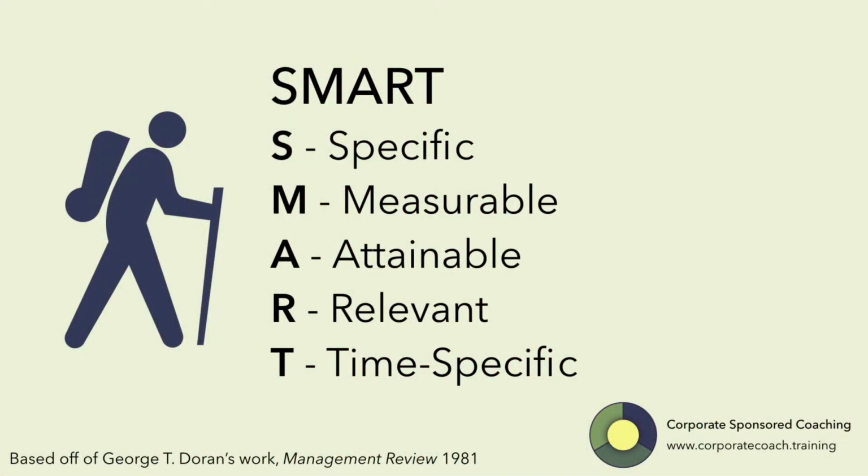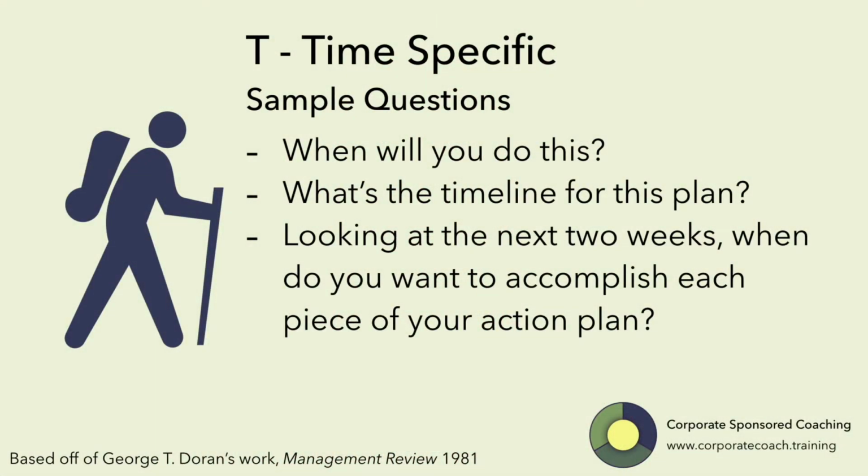And then finally, we want to make sure the action plan has a deadline or some sort of time. It's time specific. I don't know if I want to say time specificity, but it is time bound and time specific. They are going to be going to the gym Monday, Wednesday, and Friday. Okay, great. When do you want to go to the gym on Monday, Wednesday, and Friday? Oh, okay. And so on.